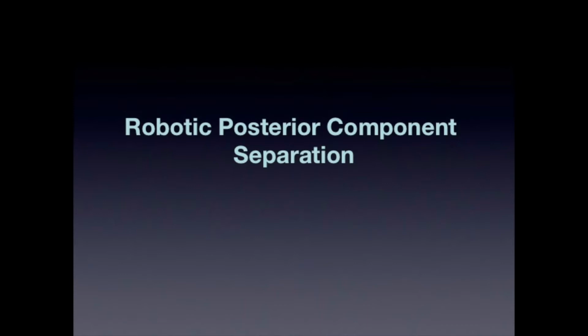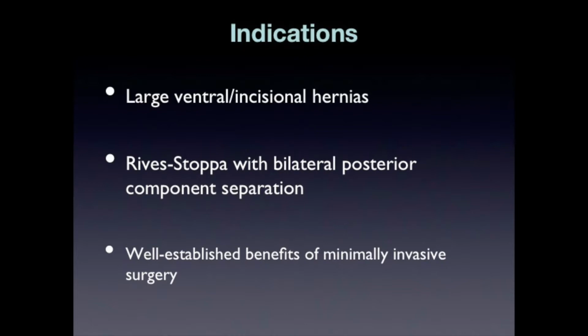Robotic posterior component separation. The indications for this technique include large ventral or incisional hernias. What we do in this technique is we recreate the retrorectus space with bilateral component separation. This has traditionally been reserved for open repair. By exploiting the utility of the Da Vinci robot, our patients can now experience the well-documented benefits of minimally invasive surgery.